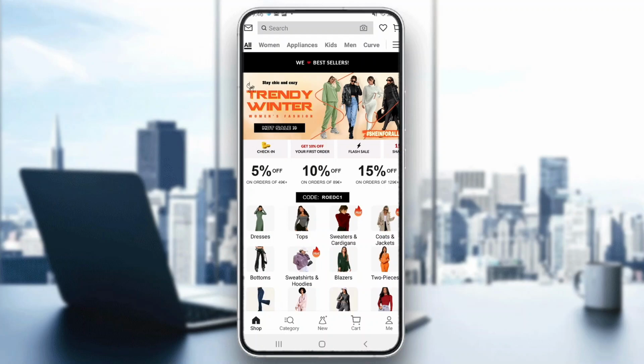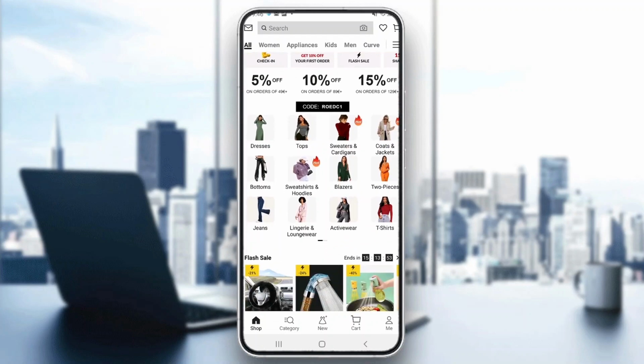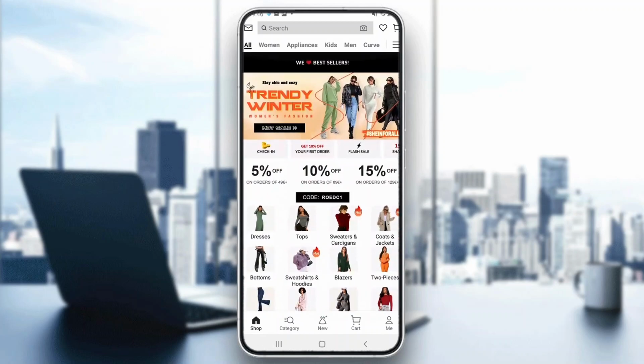Today, guys, I'm going to be showing you how to get a refund on Shein. This is a very simple thing to do, so make sure to watch this quick and easy video till the very end and follow my steps correctly so you can make sure this works the same for you and that you can do this yourself. But yeah guys, let's get straight into it.